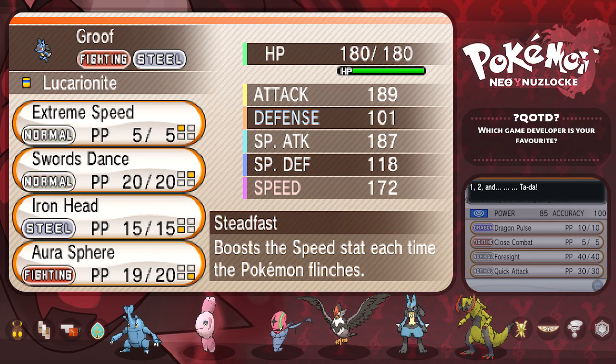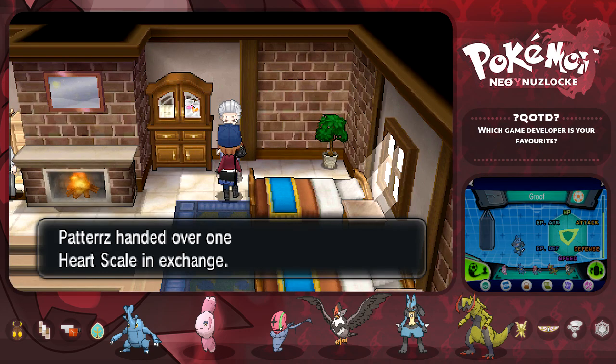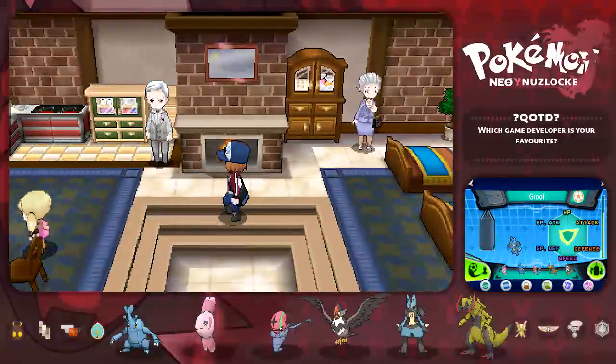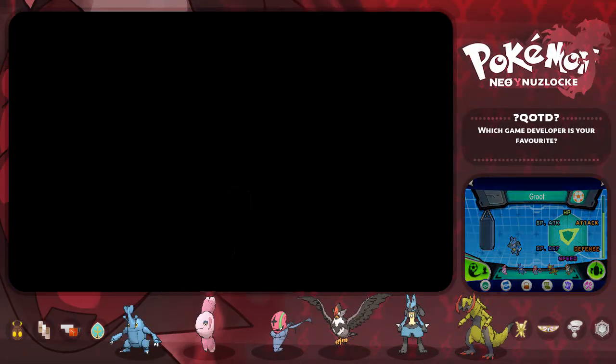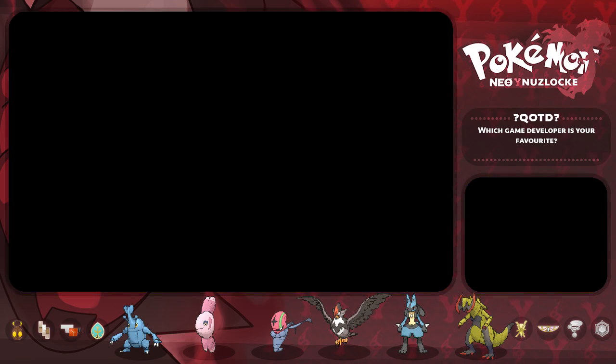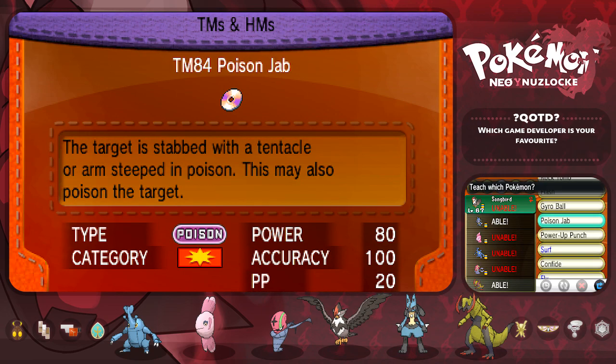Now, unfortunately, that's the only Heart Scale I actually have, so I can't remember any other moves. Do I have any Heart Scales? No, I don't have any Heart Scales. Okay. Now, what I'm gonna do here is teach some TMs. We're gonna go down all the things. I'm gonna teach them moves that I think they should have. For example, Poison Jab is gonna be really good.